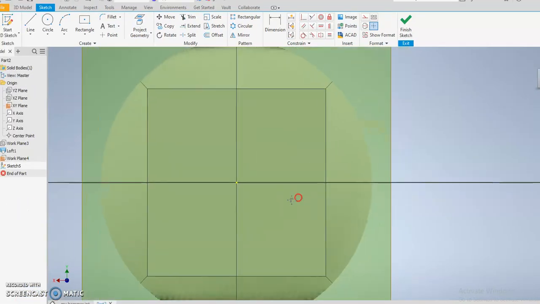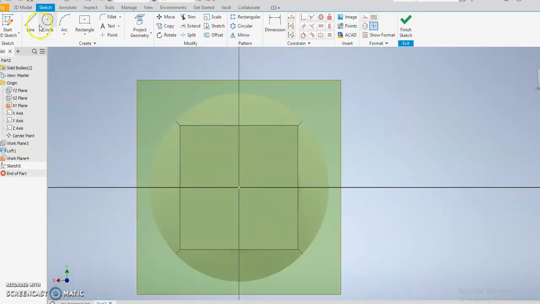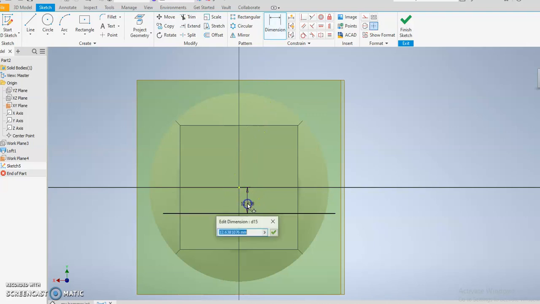Okay, and then we're going to create a new sketch on here. All right, next step, I'm going to zoom in on here so it's a little bit easier for you to see. But I need to just draw a vacant line somewhere right here. As long as it's perpendicular, you're fine. And then we're going to dimension this. So from here to here at 34.